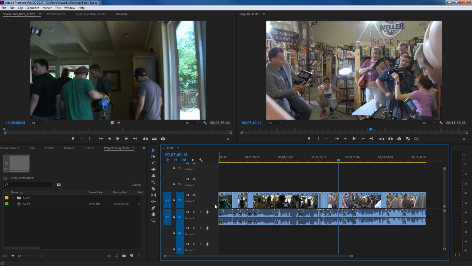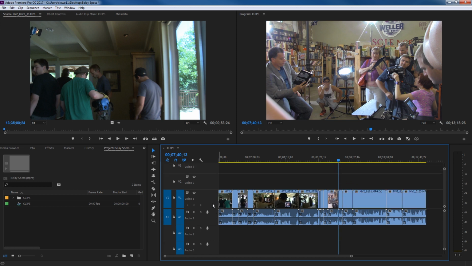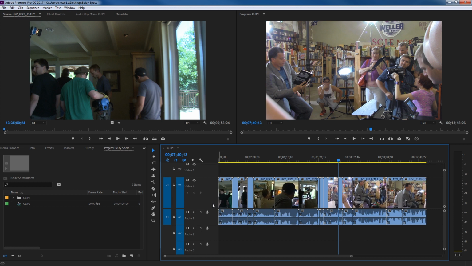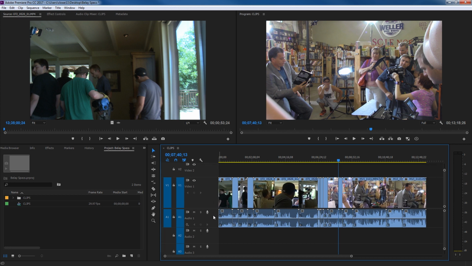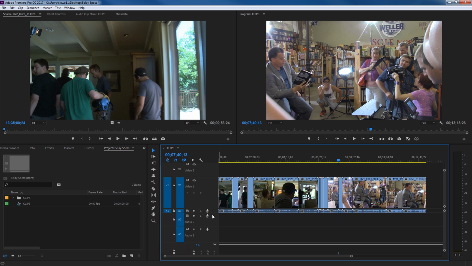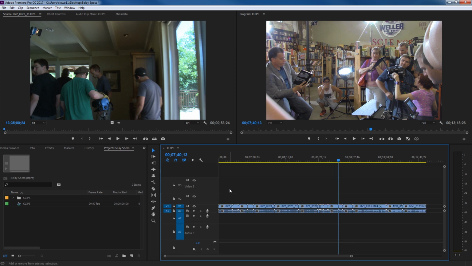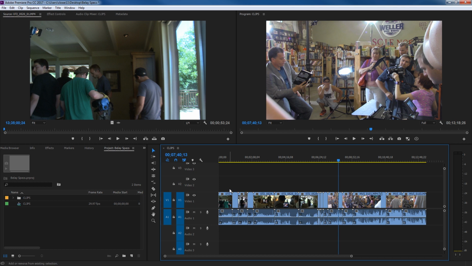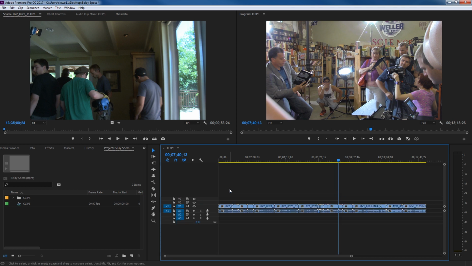Another way of controlling your track height individually, if you don't want to do it to everything, is you can move your mouse over a video track or an audio track, and you scroll your mouse up or you scroll it down, and it increases and decreases your track height. If I come down to the audio and do that, and scroll up and down, it will increase and decrease my track height there. And if you want to standardize everything again, Shift plus takes it back to normal, or Shift minus takes it back to the collapsed track height.